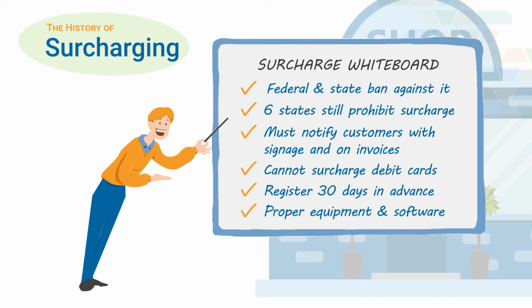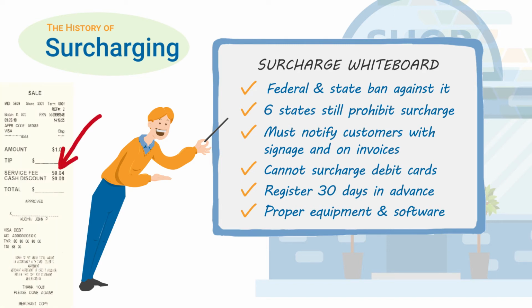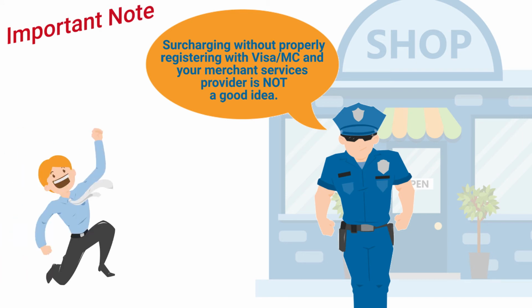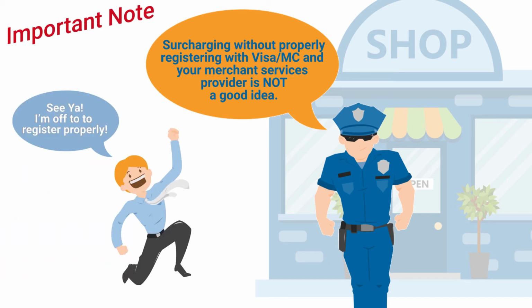I've personally talked to numerous businesses who have been unknowingly breaking these surcharge compliance rules by just implementing the practice without notifying anyone. They didn't tell Visa, MasterCard, they didn't tell their merchant account company, they just started adding the percentage rate to their invoices and to their products. And if you get nothing else out of this video, remember that is not the way that you want to go about doing it. There are some stiff penalties for breaking the rules or trying to get around them or bend them in any way. So you should always notify customers up front. You should register properly. Make sure you're going through the proper procedures to implement a surcharge program if that's what you're going to end up using.